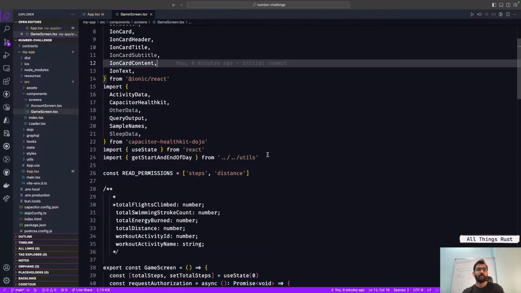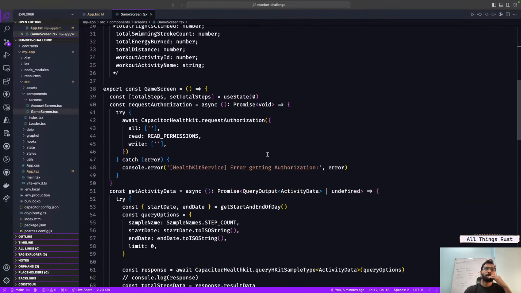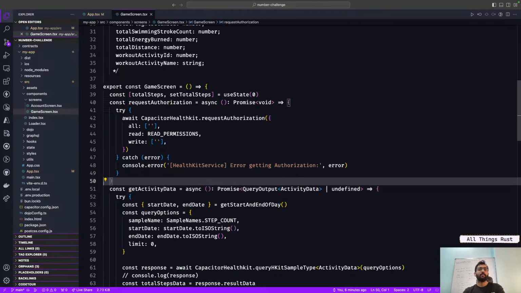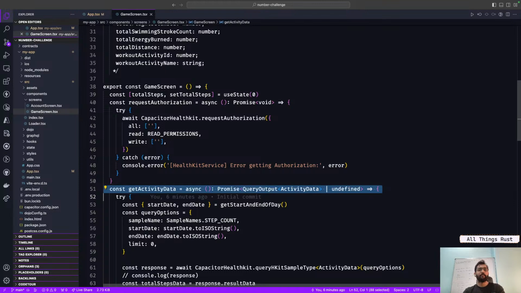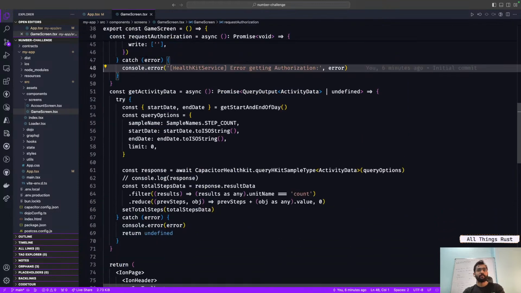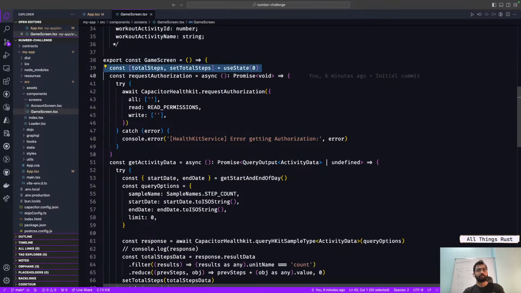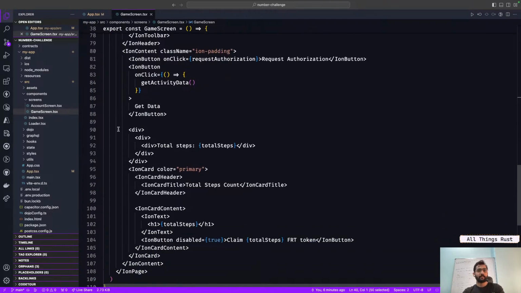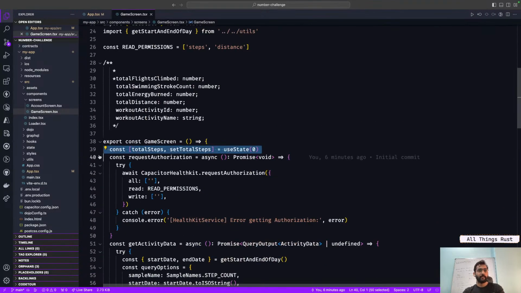Right now, let me remove everything from the game screen because right now it doesn't make much sense. Do I want to keep anything else? No, I don't want to keep anything.